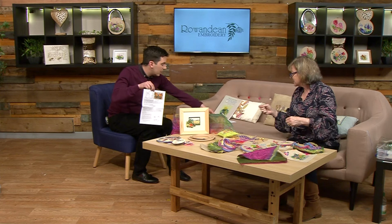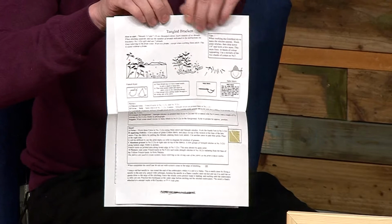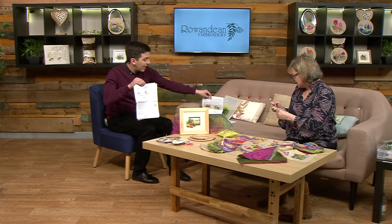But everything. Sorry, Meg. It's just what I could grab to hand. That was all. We'll leave the bot. That one's for your butterflies. This one is for your tangled bracket. Oh, a tangled bracket. So all the instructions are on there as well. The needle case. Oh, here we go. This is a good one.